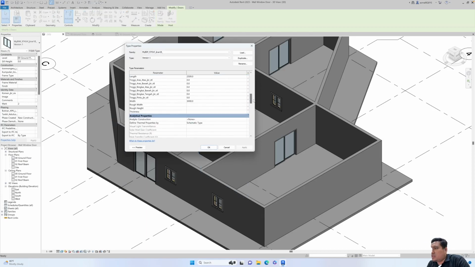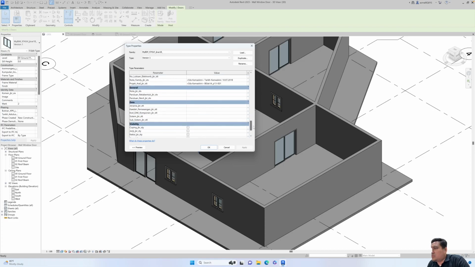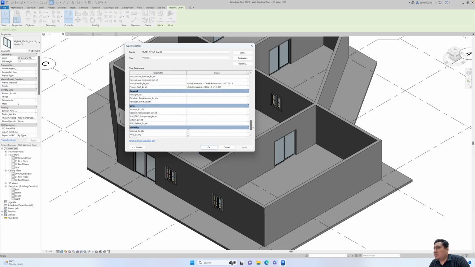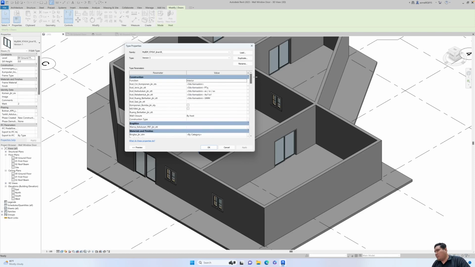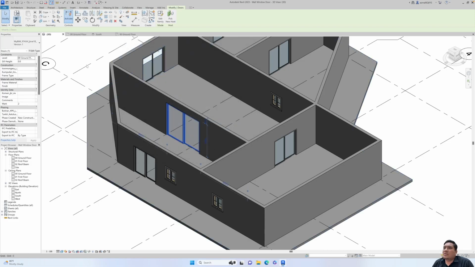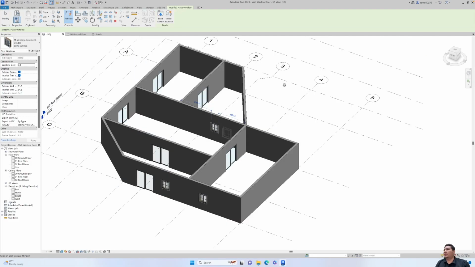So what else are the things that you want to edit here, for example the frame and so on. Again, it depends on your design preference, and on what kind of door or components you want to apply or use in your design. Okay, so I guess that's all for this session.